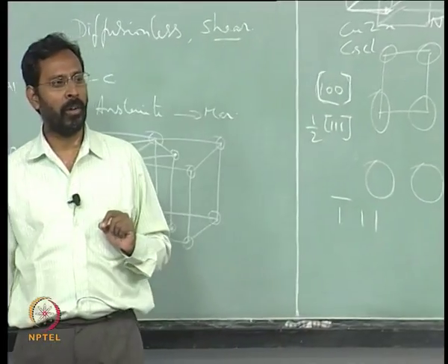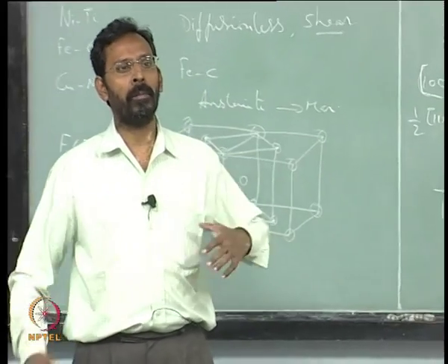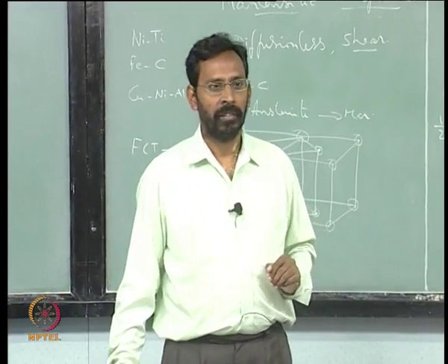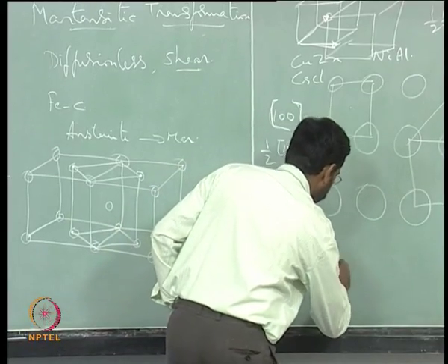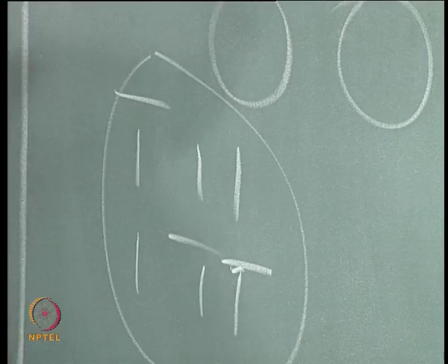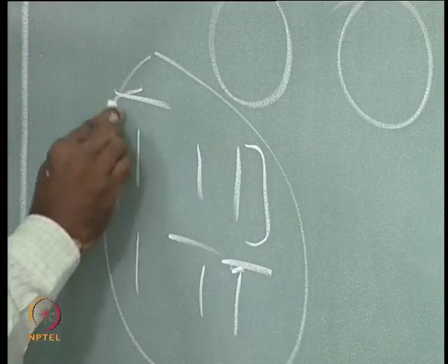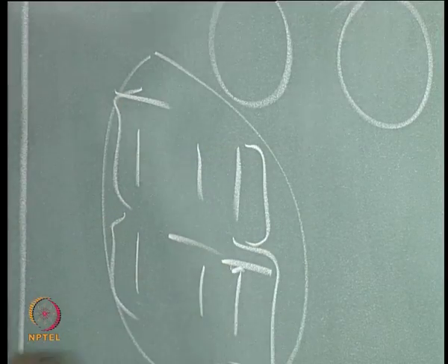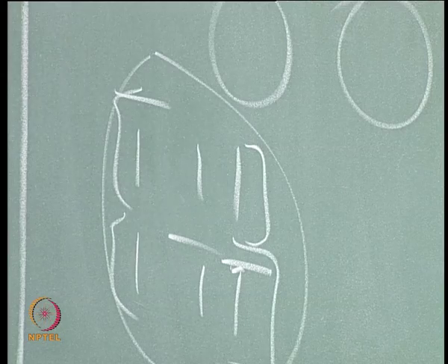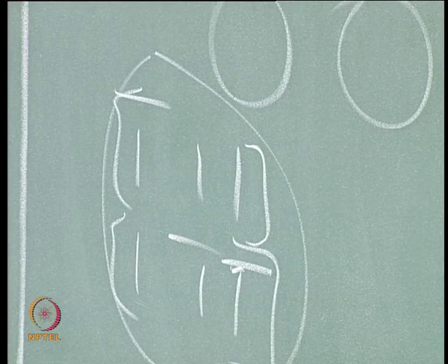It will be parallel to 1 bar 1 bar 1. So similarly we can see this and this will be considered together, these 2 directions. They will basically be the same direction, opposite to each other. So like that you will see 4 sets, that is why we call them that.